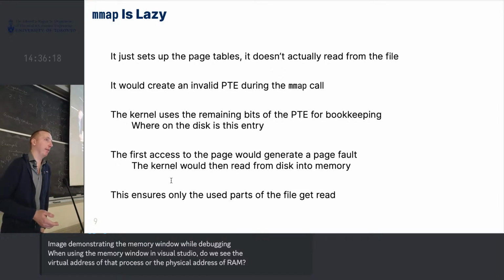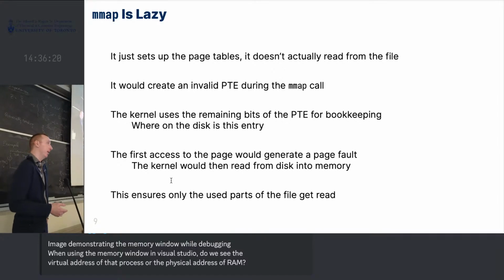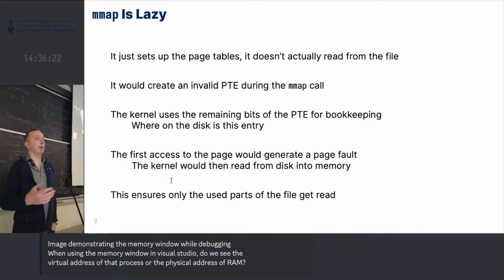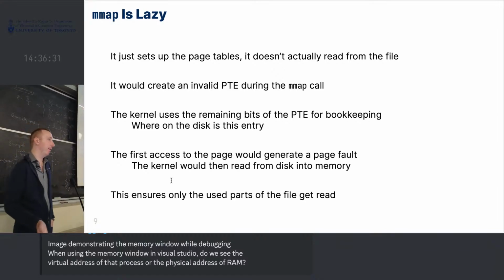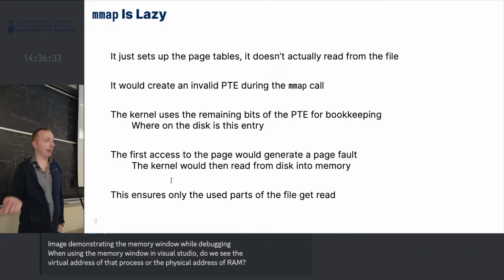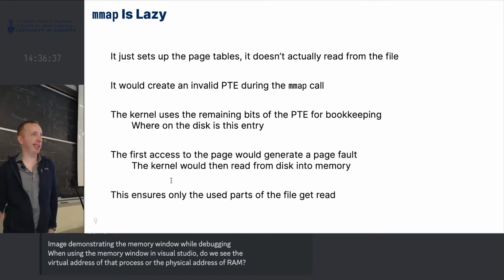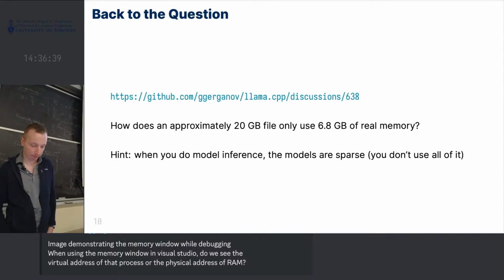And the nice part of this is, since the kernel is lazy, you will only read in whatever pages of the file you actually use. So if I use the whole file, I still have to read the whole file. It's not doing anything magic. But if I only read the first byte and the last byte, I would probably only read the first page and the last page, as long as that file is quite huge.